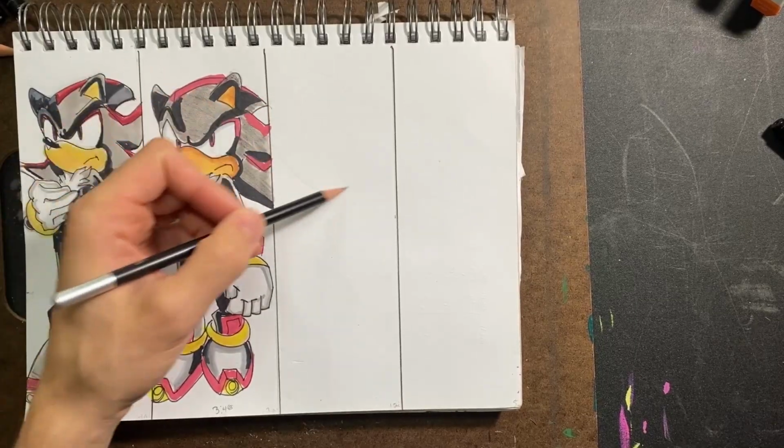Dang. So this one turned out a lot better than I expected for 30 minutes. Not bad, not bad. I actually got to use the colored pencil, something that I was trying to get done in the first one that I didn't get done. But let's go ahead and get to the 15 minutes. Woo, 15 minutes on the clock.